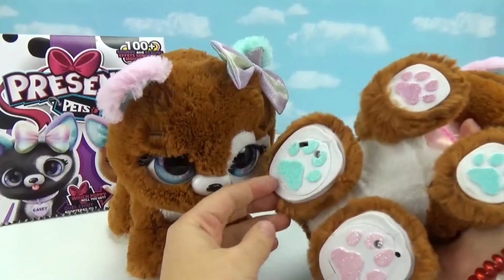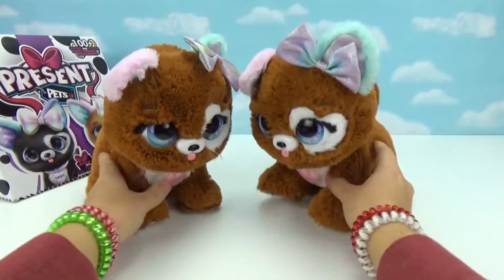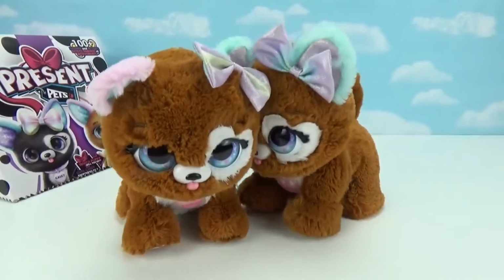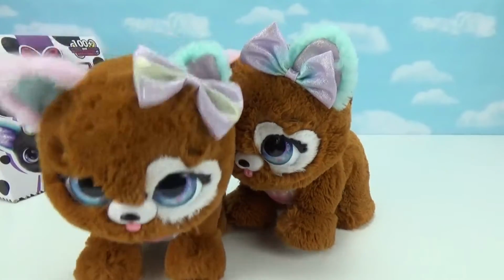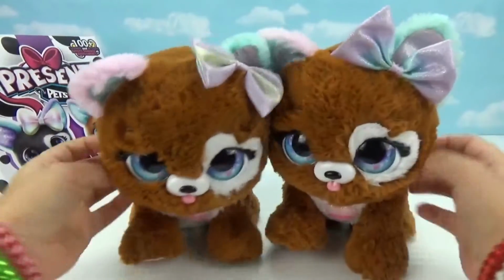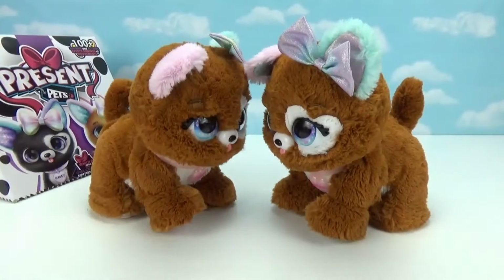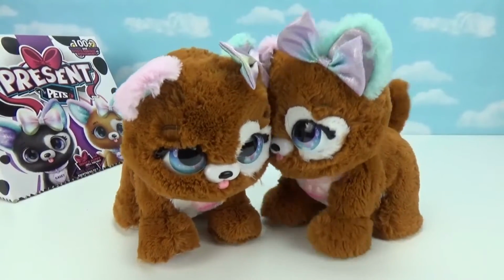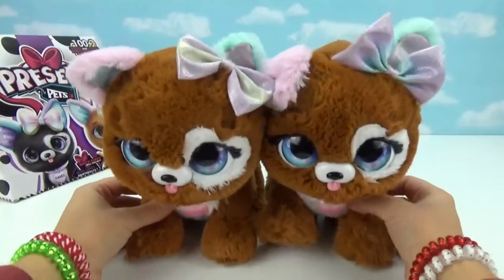Let's get them both going and see them play with each other. Let's move this out of the way. Aw, it's so cute to see them play with each other. Aw, these girls are the cutest.